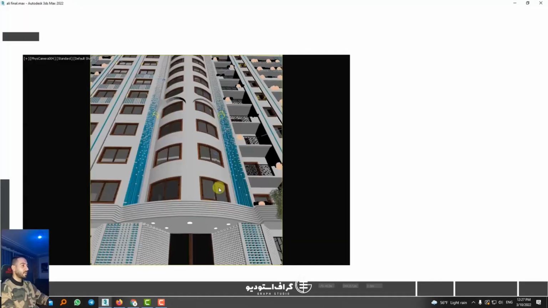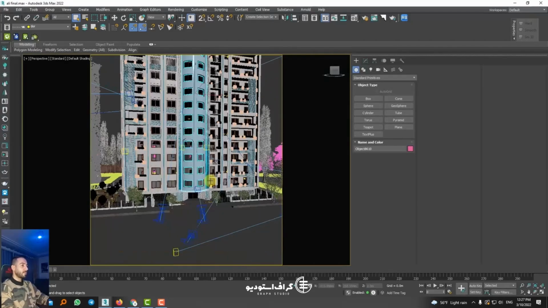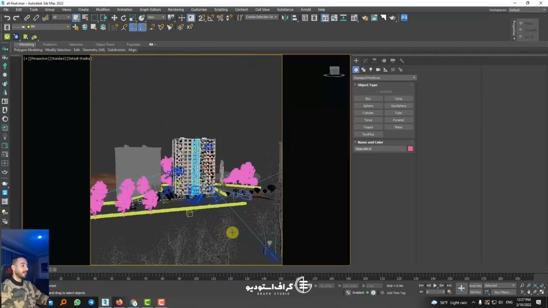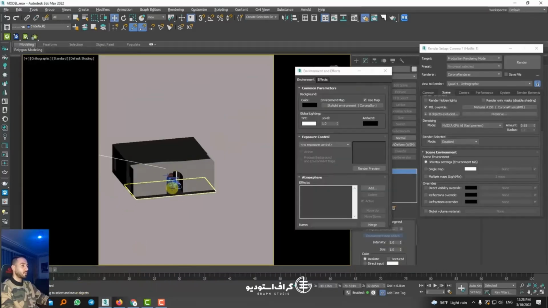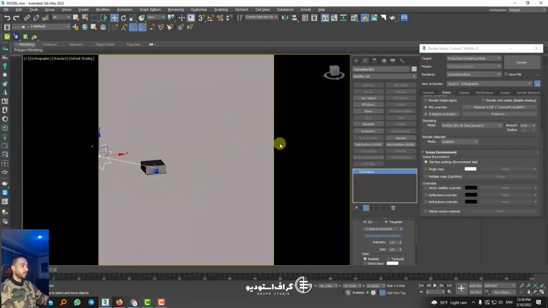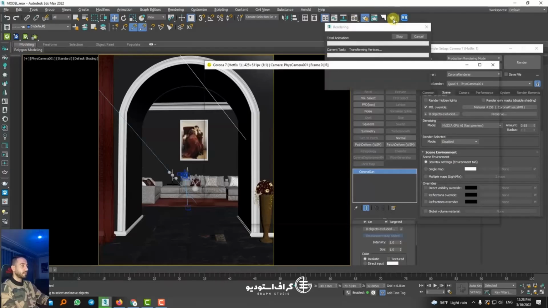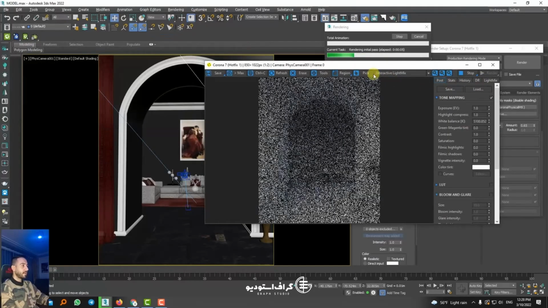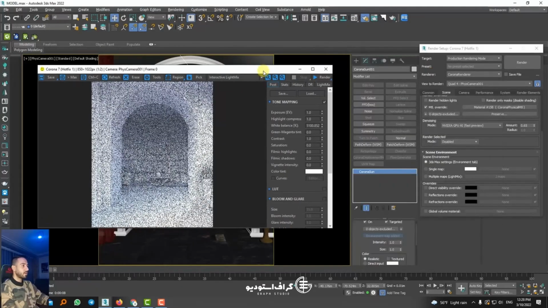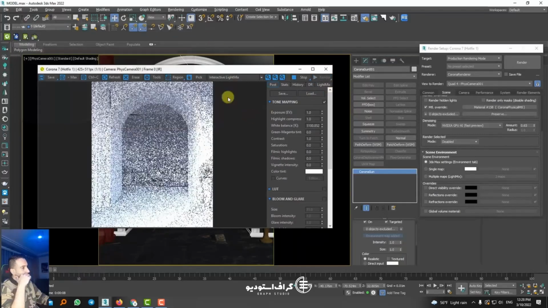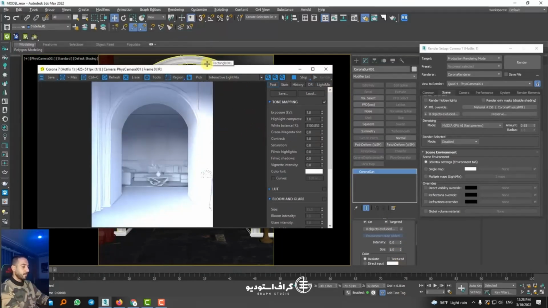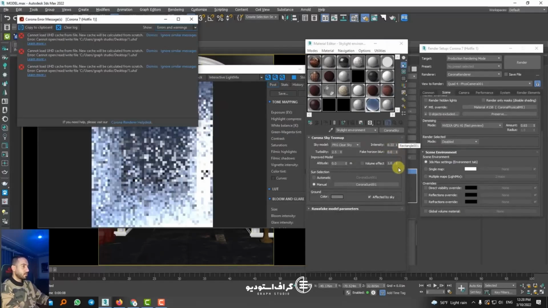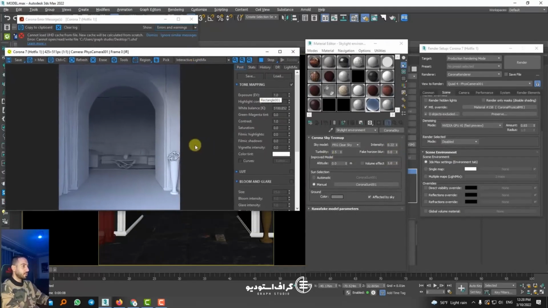Sun angle setup, target selection, and sky linking. 1. Adjusting sun angle and camera position. In Corona Renderer, setting up proper sunlight angles is crucial for achieving realistic scenes. There are 2 standard sun angles. 45-degree angle, creating softer shadows and a more natural light spread. 90-degree angle, generating stronger and more direct illumination on the subject.